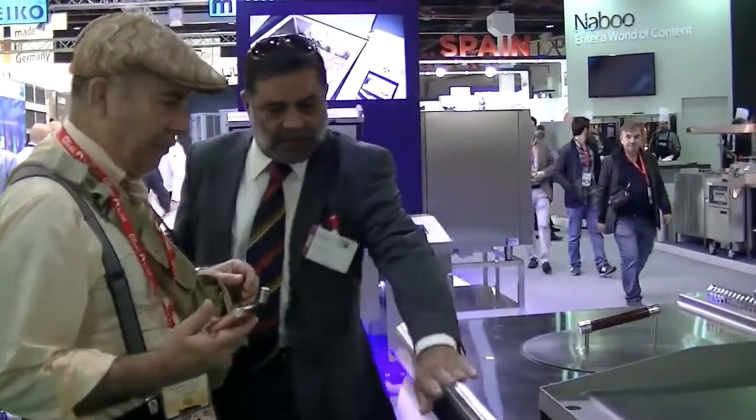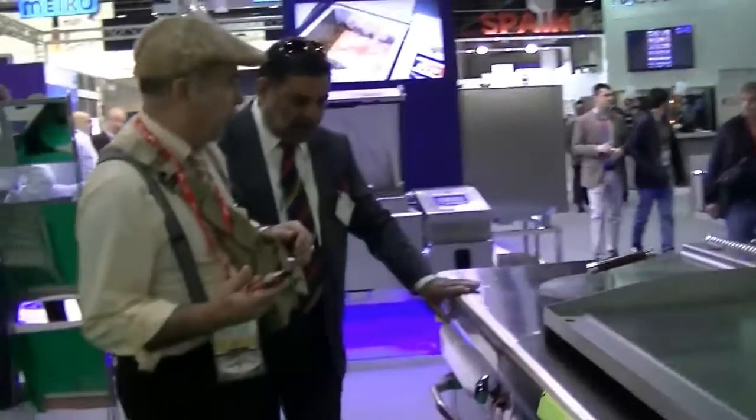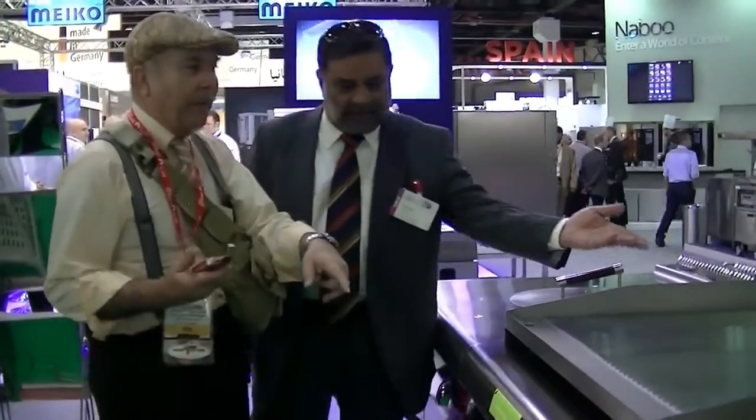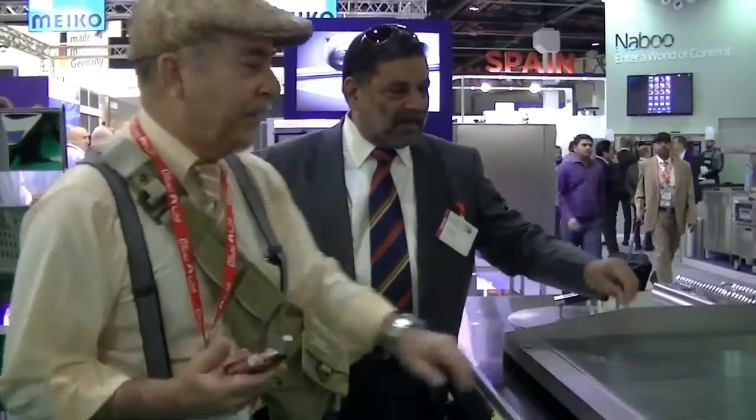This is imported from France, and this is our own made. They don't do the same thing — this French one is for baked items: steak, burger, grillers and all. This will give you a texture on the burger, on the steak, except on the ribs. It has butt ribs.